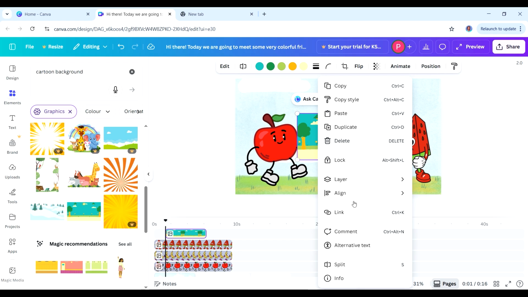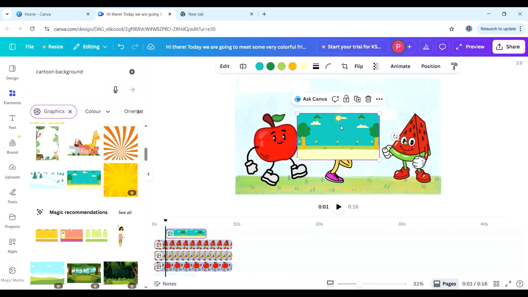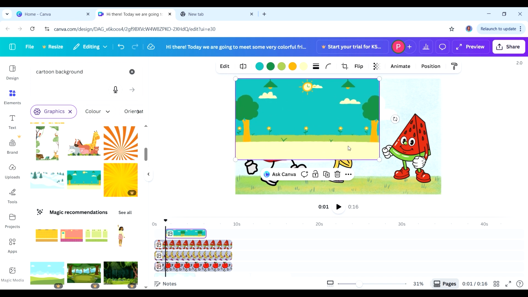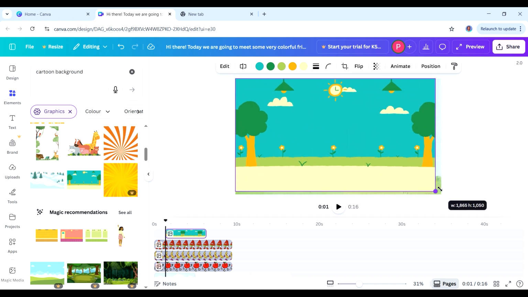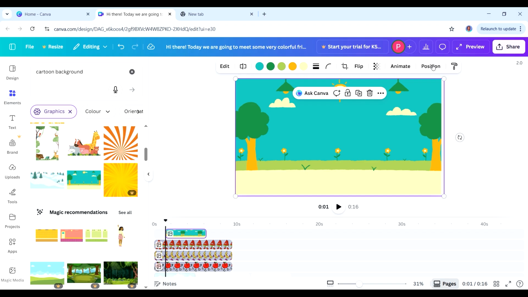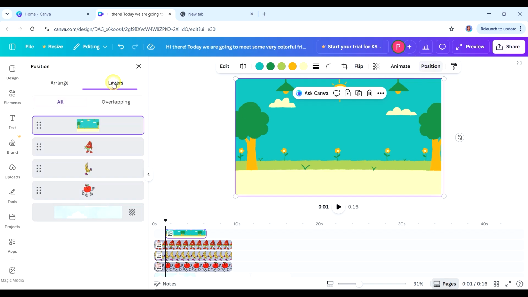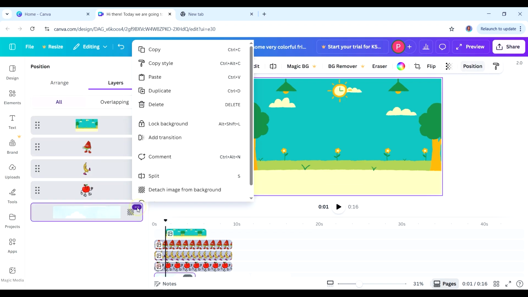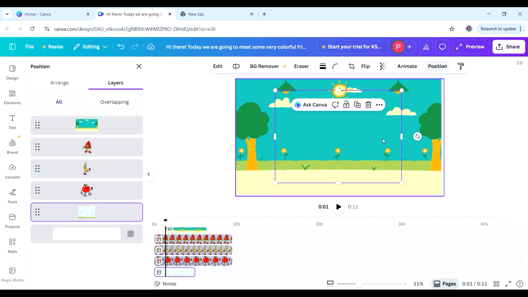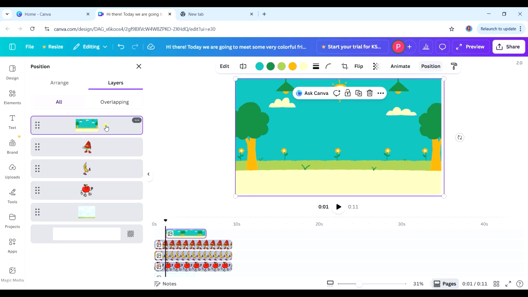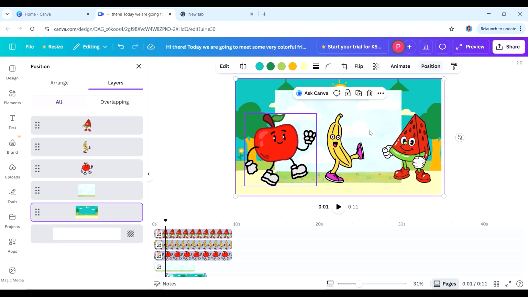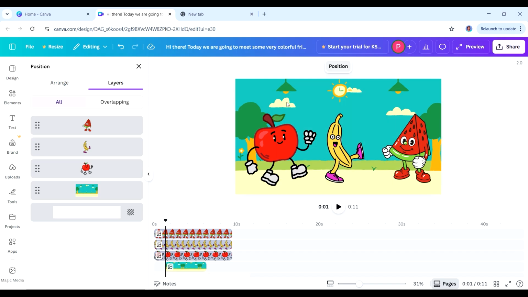I actually think this one might work, but you can see this one, we're not able to set it as a background. So what you're going to do is to enlarge it. Yeah, but you see now it covers everything else inside of our scene. So now we have to go to position, go to layers. Now you can see everything is laid out well here. We'll detach the first background here, and then we're just going to pull our new background to the bottom here. Now you can see everything here. So I'm just going to delete the previous background there, and you can see this one looks really colorful now.